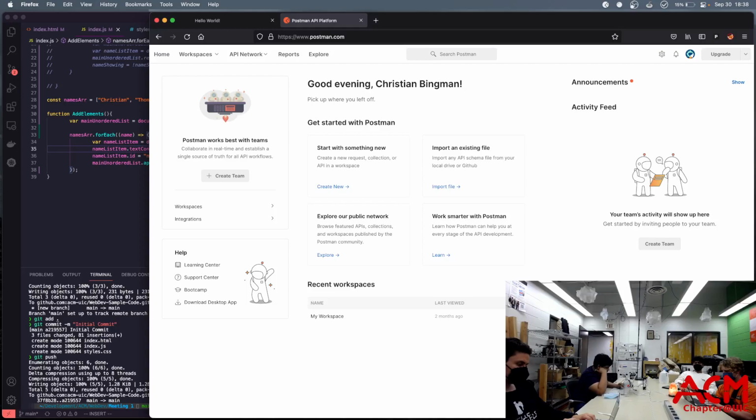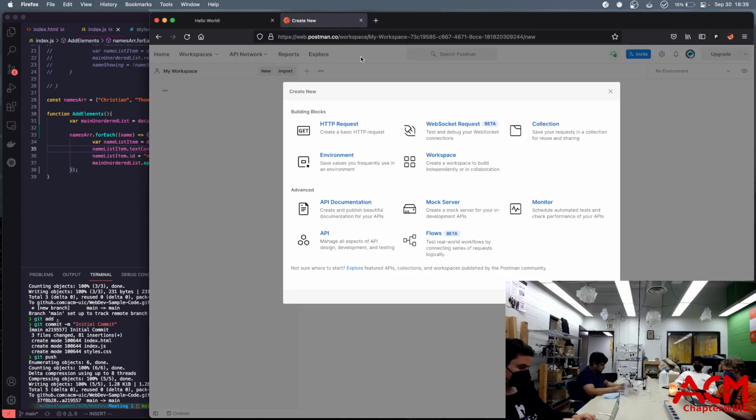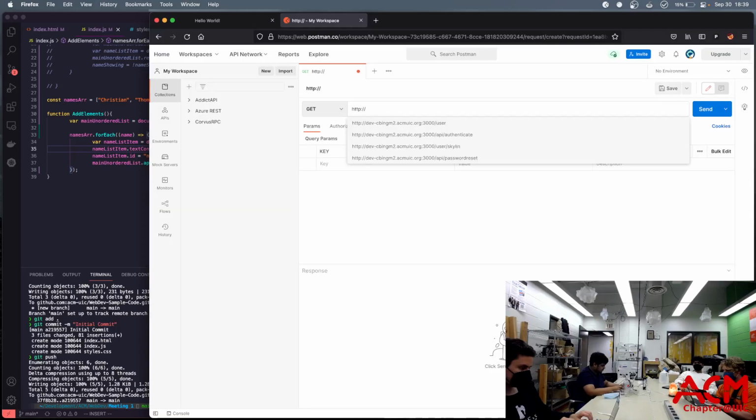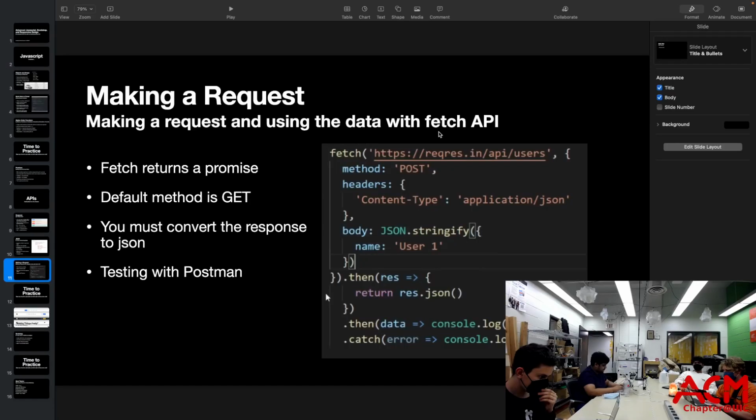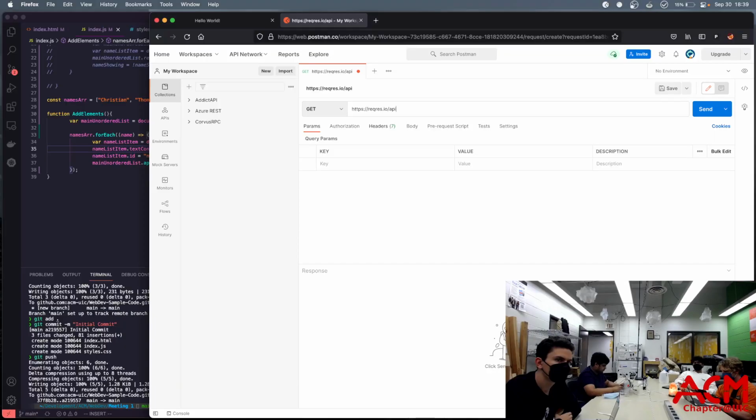Now let's create a new workspace here, an HTTP request. Now we're going to send a request to the site that was in the example, .io/API/users.